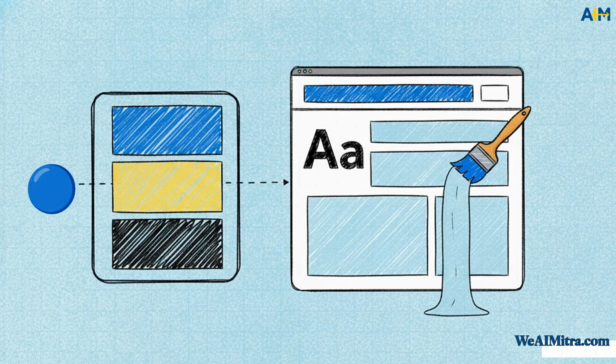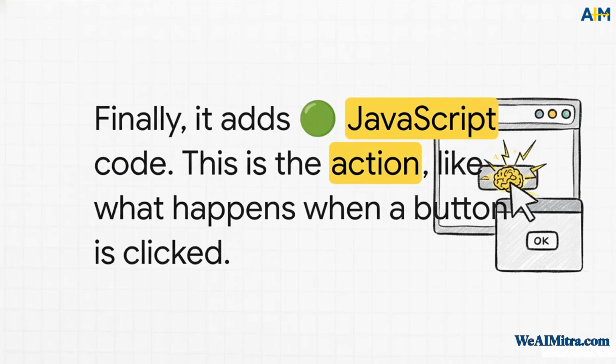All right, next up, the AI grabs its paintbrush. It writes the CSS. This is where it sets the design rules, like making the background a certain color. It's putting the clothes on the skeleton. The simple rule here, if you want to change how something looks, its color, its size, its position, you're looking for the CSS. And last but not least, the AI adds the brains, the JavaScript. This is the part that says, hey, when someone clicks that button, I want this to happen. It makes the page do stuff. So, you guessed it. If you want to change what something does, that's a job for JavaScript.